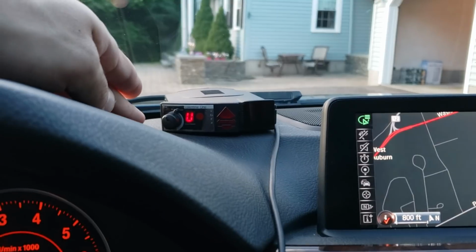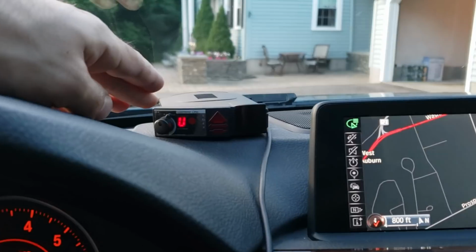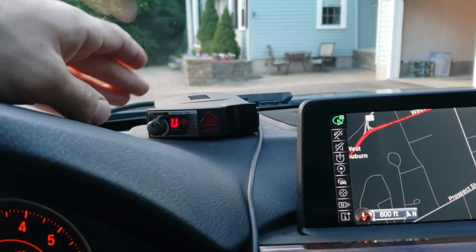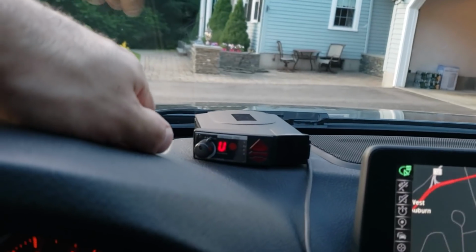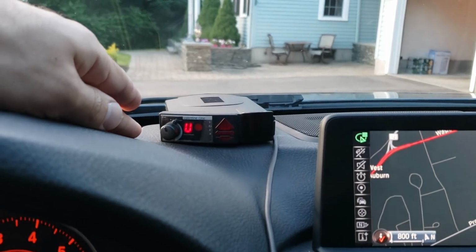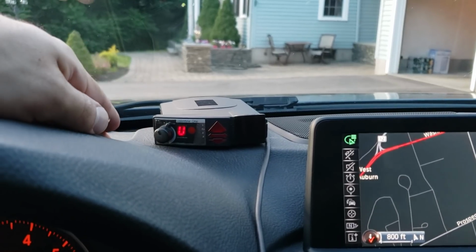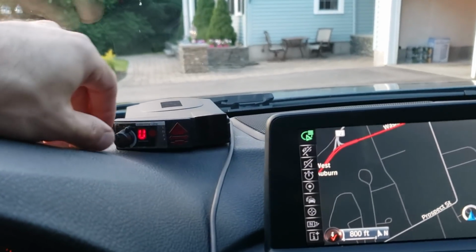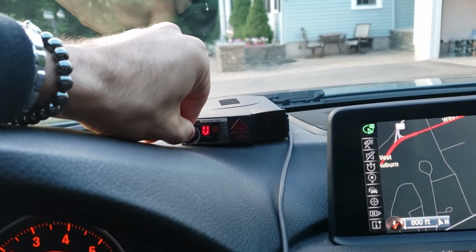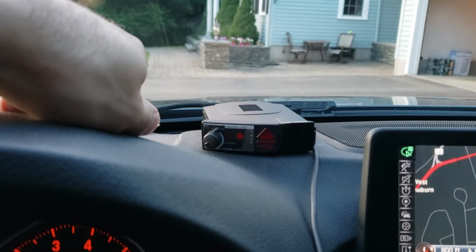But because I'm in the US, I wanted to make my radar US friendly. I'm not sure if this will give me more false alerts or not, but I just wanted to make sure. So we're in Europe mode. You want to press and hold the button while turning it off. Okay, now you let go of the button.